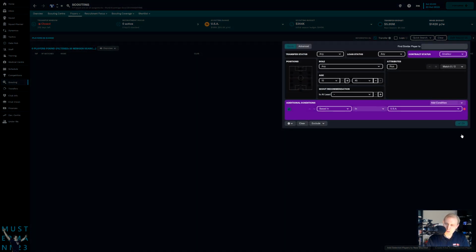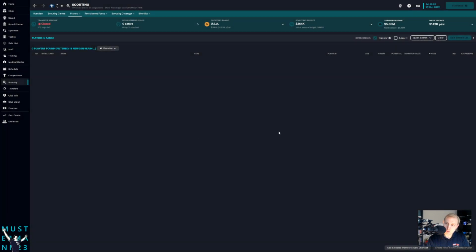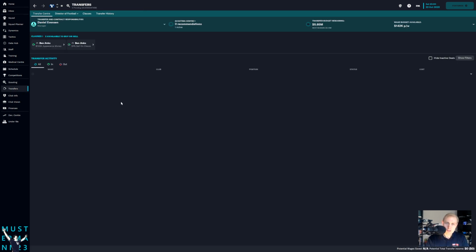There are like no additional players that we can sign whatsoever anywhere in this database that are based within the United States. Now, I'll tell you this again. I'm only using one editor data file, and that is the editor data file that sets up this NCAA structure. I'm not using anything else. This is not a problem that is caused by, oh, well, we were using some other file and some weird thing happened. No, this is a problem that's caused by the actual structure of the league not being very well thought through.